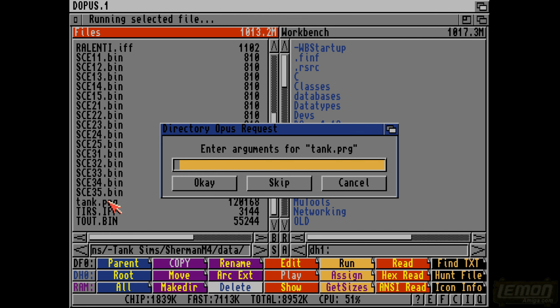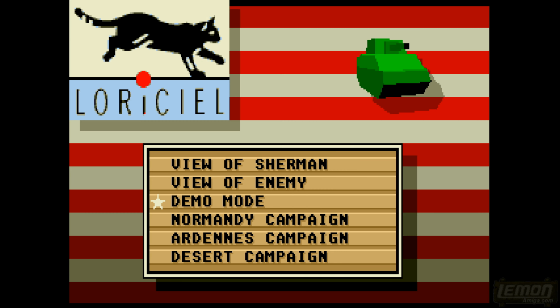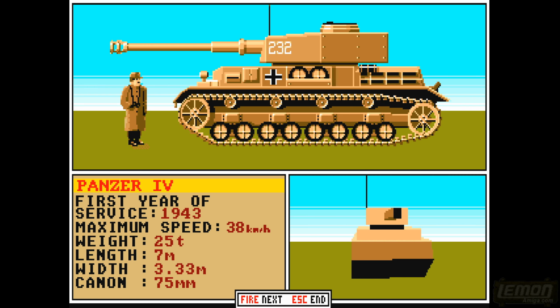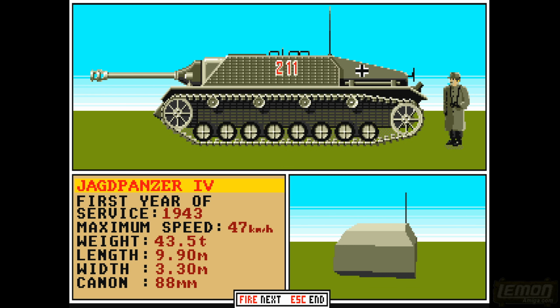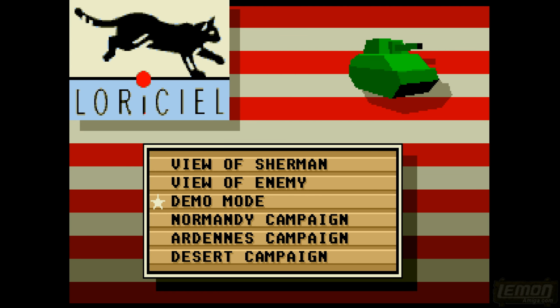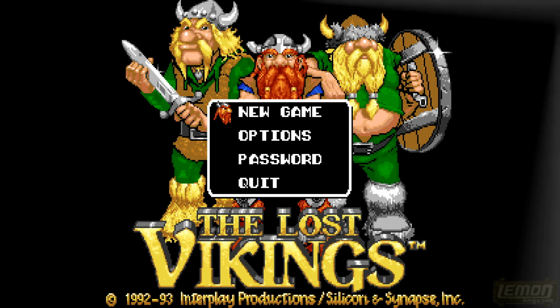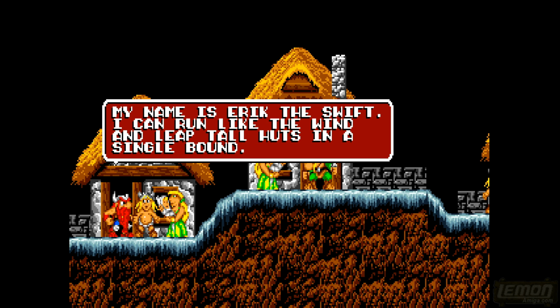Taking a look at other games, this is the hard drive installation of Sherman M4. And you can see, well, I'm trying to press the return to Workbench screen, but it's not doing anything at the moment. So, fortunately, it doesn't work with that game. And Lost Vikings also comes with the Workbench installer.